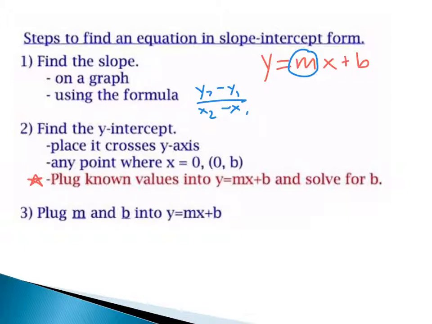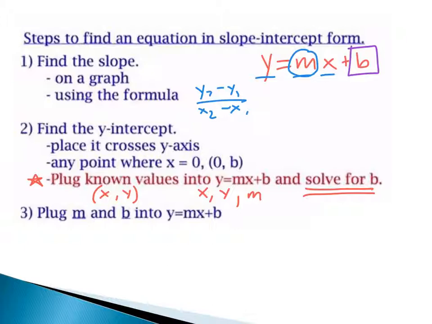When I give you a table or a bunch of points or even a graph, you are going to know a bunch of values of x and y. So if you don't know b, what you're going to have to do is solve for b. Because you are going to have a point x and y, and you are also going to be able to determine your slope. So in your formula, you are going to have 3 of the 4 things you need, which allows you to solve for b.